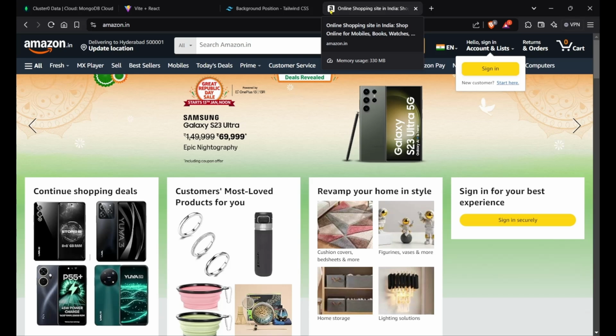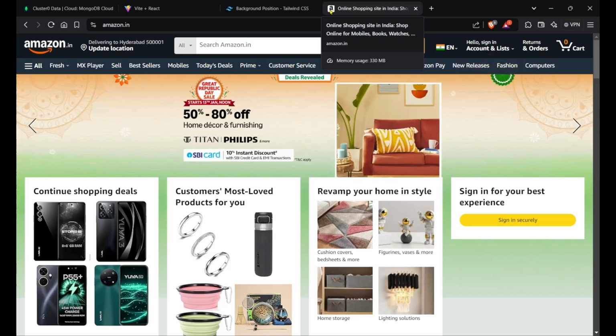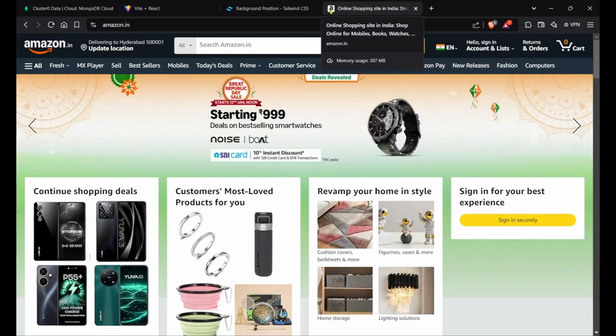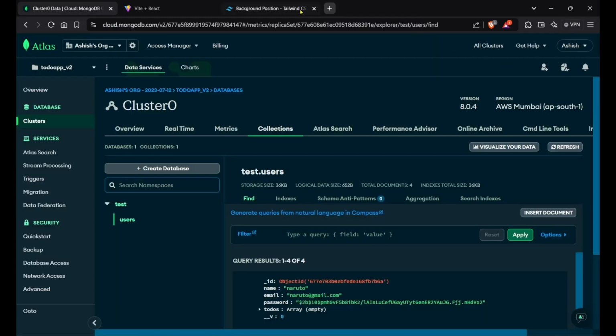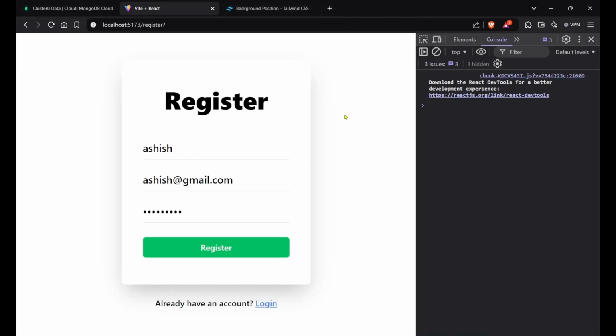Once I log in, the browser stores something through which it identifies that this user was previously logged in, so I should show him that he's logged in. There should be something for that. So what are tokens? Tokens generally store a keyword about you, a token with which this user was logged in previously, and if that token is removed, let's say you cleared the storage of your browser, then you will be logged out.